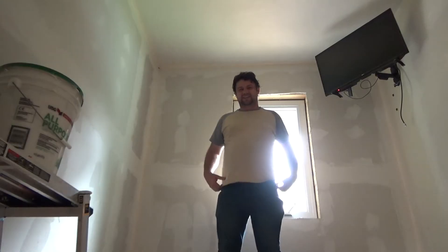I'm in my daughter's room and as you can see it's in the middle of being renovated. We've got drywall up, we've put on the first coat of mud, and my wife is ready to paint it — but it is not ready to be painted. I'm in the middle of a 30-day challenge, so I'm probably just gonna have to record this and make this my video.